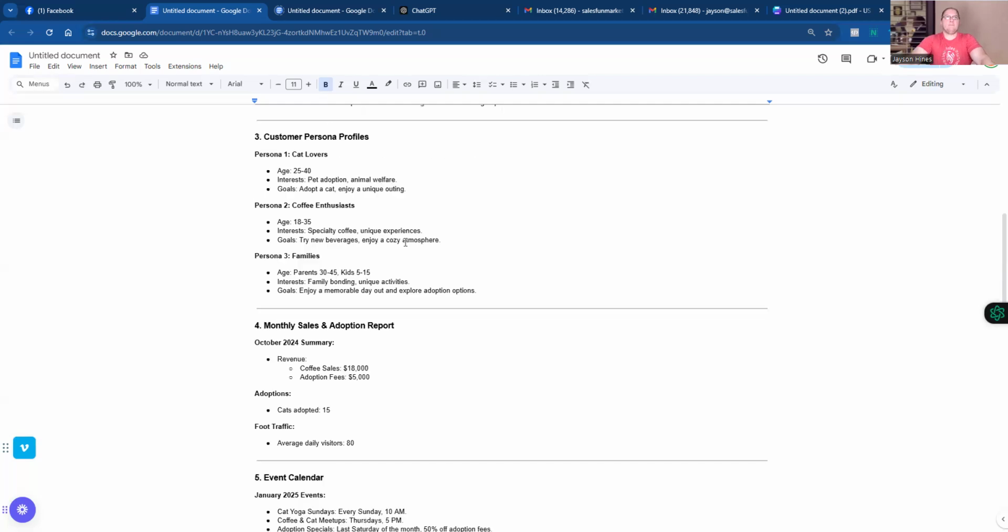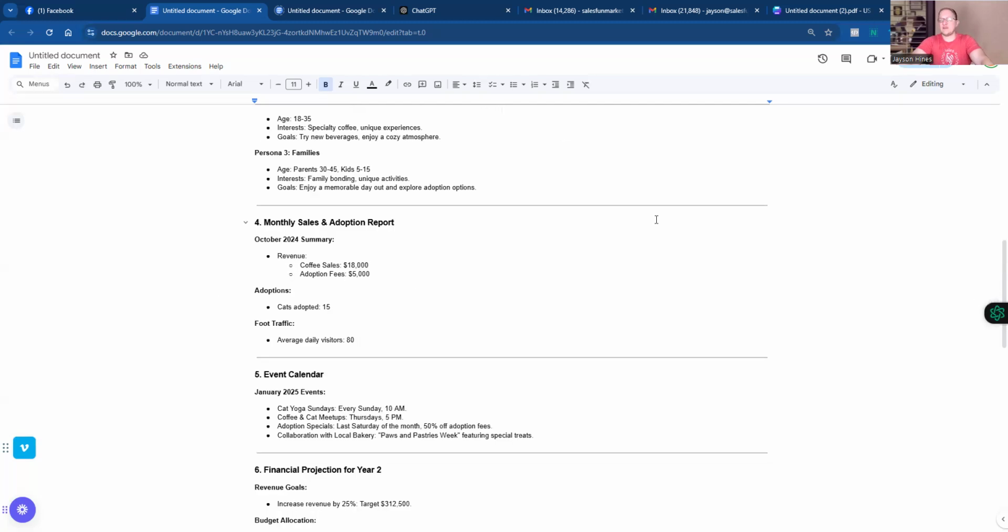And you don't have to have all of this. You can actually ask ChatGPT to assume the role of a business analyst, and you can walk through all this too. This is just a mock thing I had it create for me. But if you already have an established business that has all this information, this is awesome for you because you already have pretty much all of this here. And this is a document at the end.